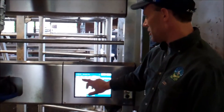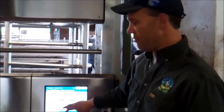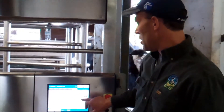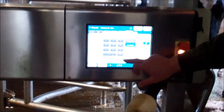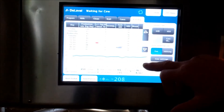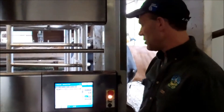The touchscreen has also enabled us to have much more management tools for the particular cows in our herd — what's going on with them on a daily basis, where they are relative to herd average production level, their daily deviations, their MDIs, and blood in their milk — all coming up on the touchscreen.